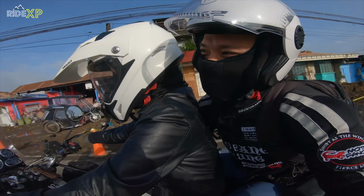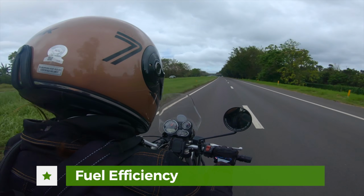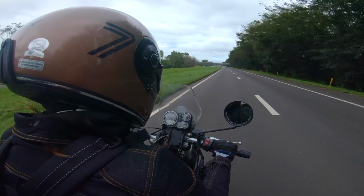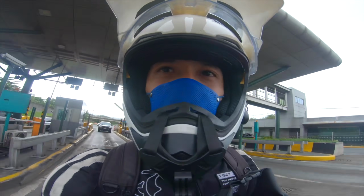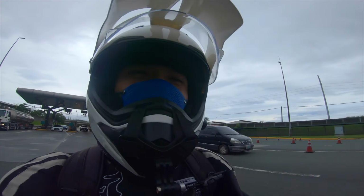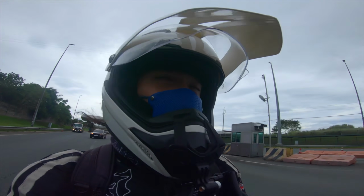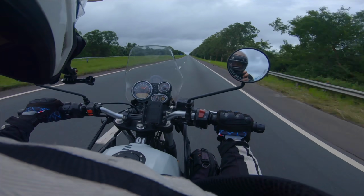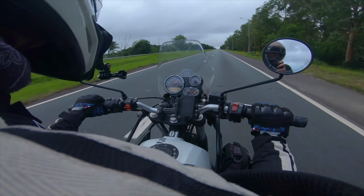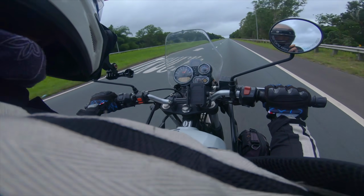The Himalayan, in the meantime, is even more fuel efficient than the CBX. You can get over 30 kilometers per liter, but not if you ride it hard on the highway, in my experience. At that speed, the number gets closer to the CBX's at below 30 kilometers per liter, but you're doing it in more comfort on the CBX. Now, I know you'll say just to keep the Himalayan at 90 to 100, and you'd be right, but here, riding long distances with friends on faster bikes, I prefer to cruise at 120 even on the Himalayan, vibes and all.